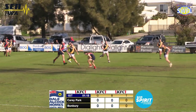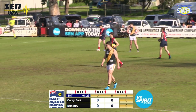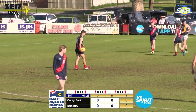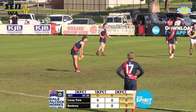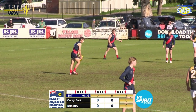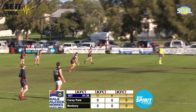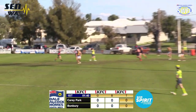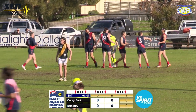He comes into the middle of the ground looking for Gadecki. And Connor Gadecki for the Carey Park Panthers will have the first legitimate shot on goal, 30 metres out, directly in front. Gee, I tell you what, that was a great mark by Jones, running with the flight of the footy. He didn't know what was in front of him. And even better, he had the awareness to find Gadecki in front of goal. So Gadecki comes in, left foot. Looks pretty good. Straight over the umpire's hat. And Gadecki gets the first goal on the Southwest Isuzu scoreboard.